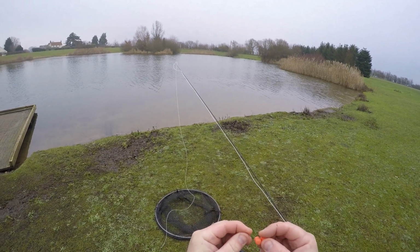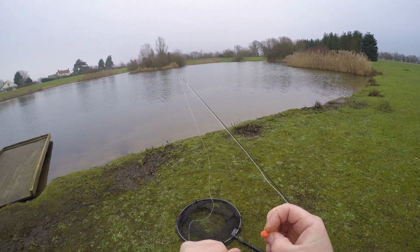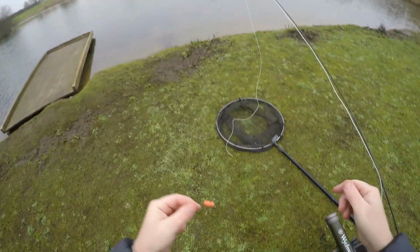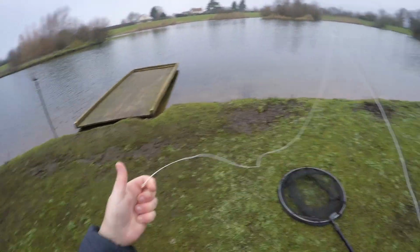So there we go. And the reason I've got this bung not attached to the fly line but a little bit further away is because this water is absolutely gin clear. I mean, it's crystal clear at the moment. It has been for most of the last couple of months. So I don't want the fish to see this fly line. This fly line is a spook zone.